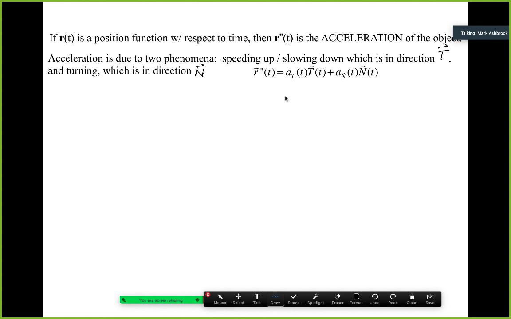Okay, in your written homework, you work through a problem where you're going to find the second derivative using derivative rules and get that vector function. But then you're also going to find all of these, and then you're going to show that when you put it all together, when you actually do the math here and add them up, you get exactly the same thing you get by taking the derivative twice. So that's an important thing to do for the homework.